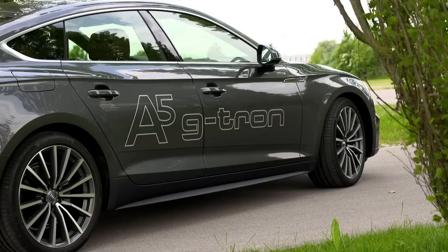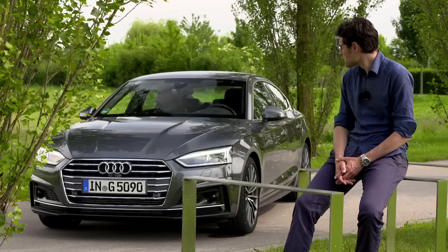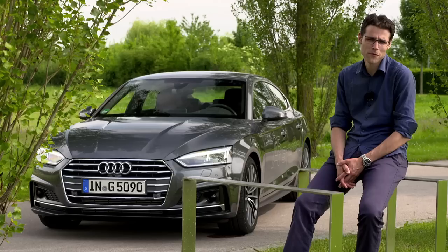Even the versatility with the five-door, with the Sportback version, then you can even have some luggage space, which comes close to the versatility of an estate, actually. So, yeah, I really have to consider, if I were to be going for a vehicle at the moment, this would really actually be a close pick. Well, if I'm not going for a convertible anyway, because I love riding with the open top.